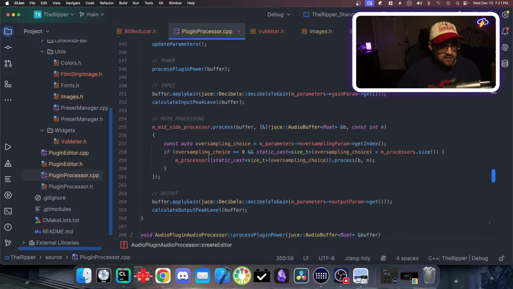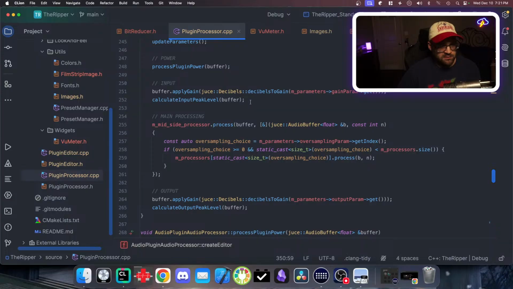Okay, so what we have to do is something to the effect of, let's see, we've got our main processing. We almost would do the same thing that we did for the regular meters.